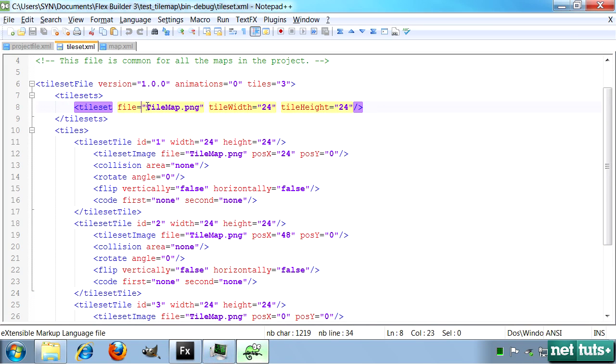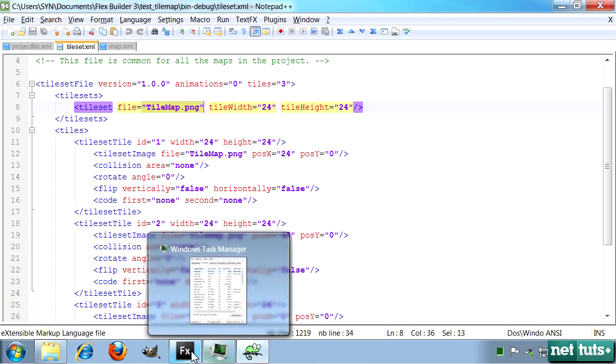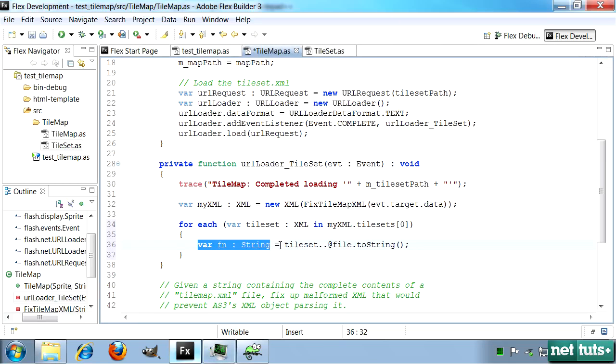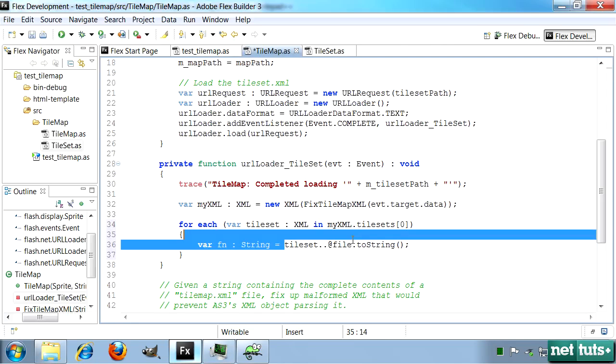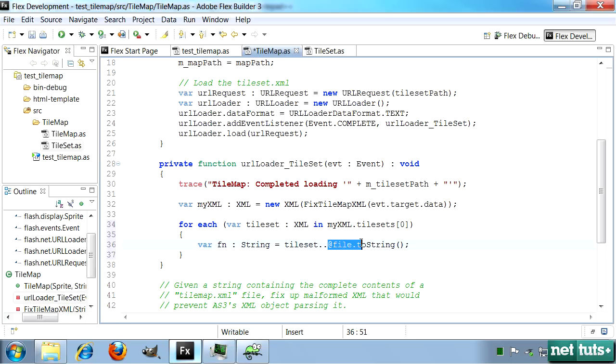So literally, you're just going to grab the string out of there. And we're going to do more things very similar to this later on, so it's important to get this syntax down. In there, you want an attribute called file. We're going to copy and paste this quite frequently.